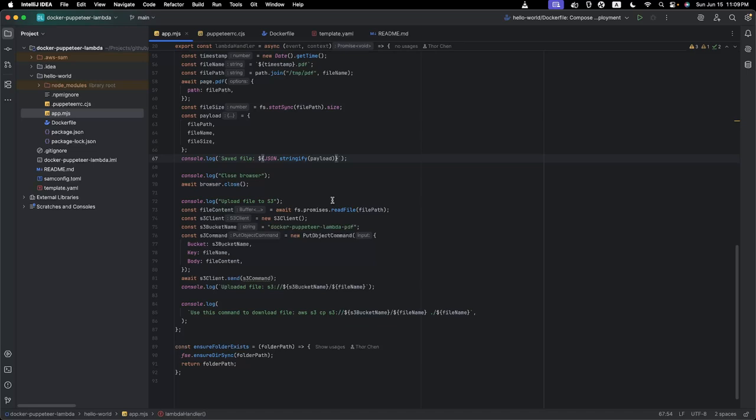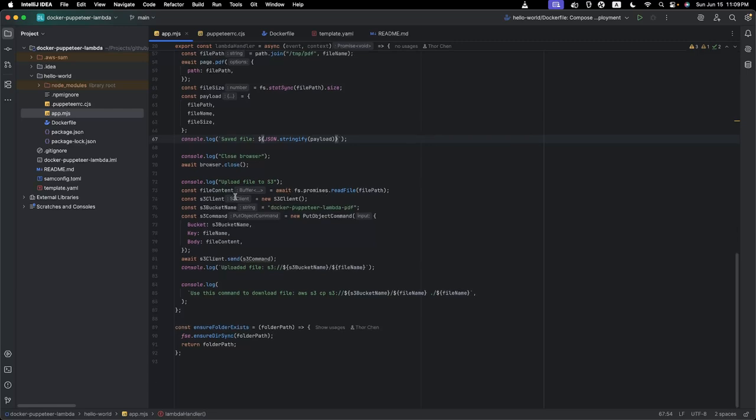That's only accessible by the Lambda runtime. So I will read the file content and send it to the S3 bucket using this PutObject command.